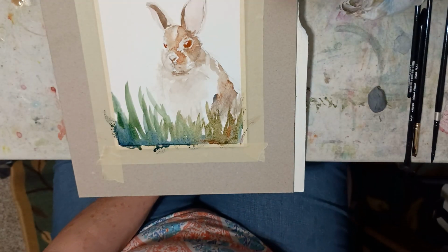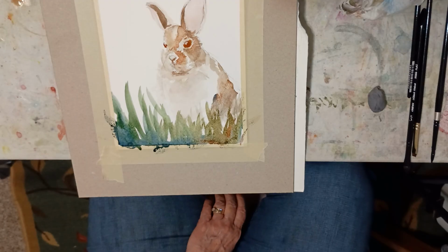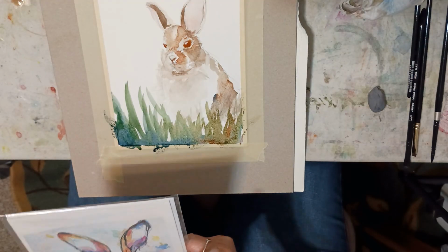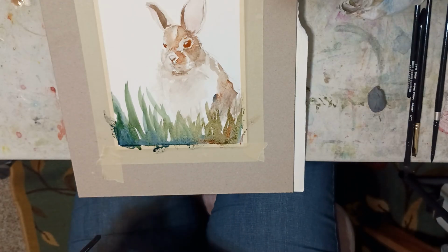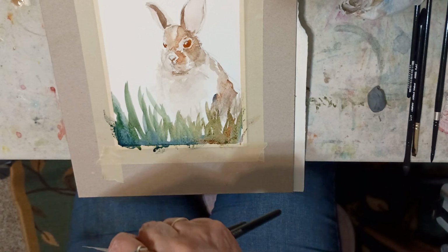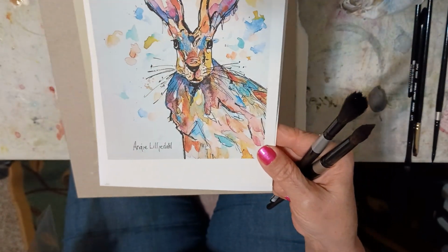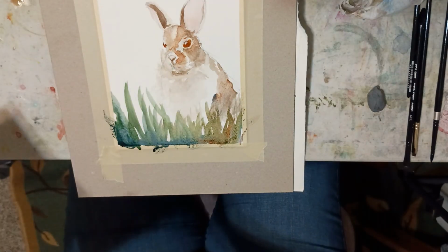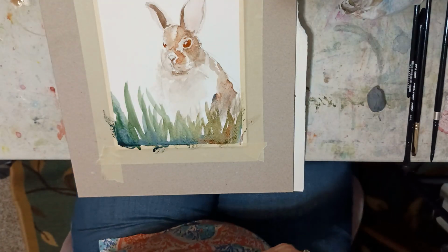Okay, so I'm going to do the sky around him. A friend of mine did this. It looks like a little sassy rabbit. Her name is Angie Lilladell. I think I'm saying it right. Isn't that cute? So I'm going to add some color on top of this bunny just to have fun. It's a bunny. And some flowers. But we're going to do the sky.